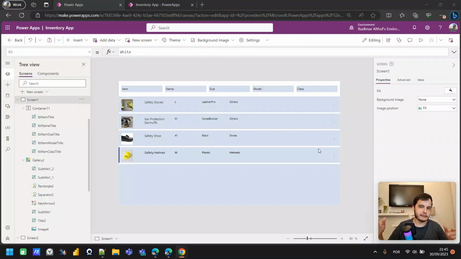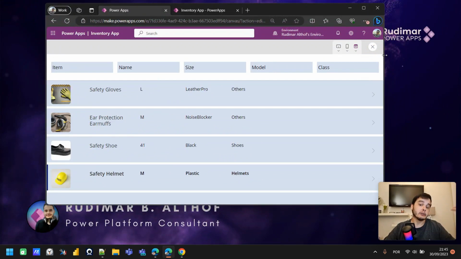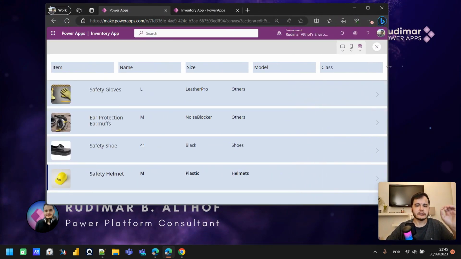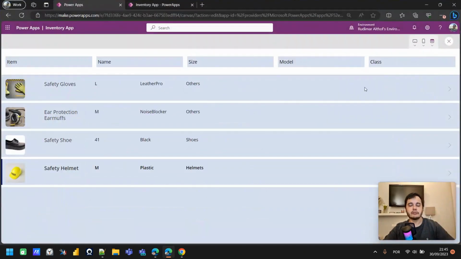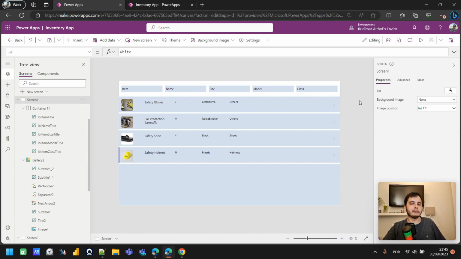Olá, amigos! Hello, friends! In this video, we are going to continue our journey towards the flexible gallery, the gallery that will adapt to the size of the screens. Okay, so here we stopped at this point where we have a header and a gallery that are already adapting to the size of the screen. But I mentioned we could do better because in the previous video we had to work in the width and height of the gallery and put some formulas here to make it work. And I mentioned that if we work with nested containers, that problem is solved.